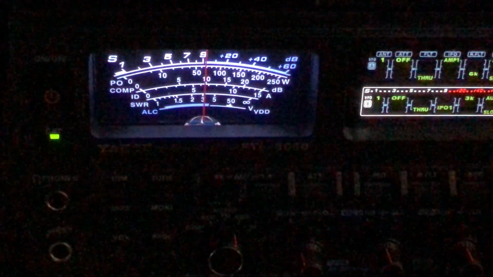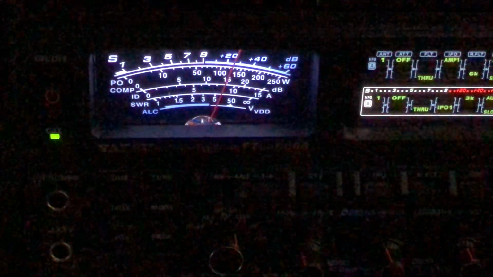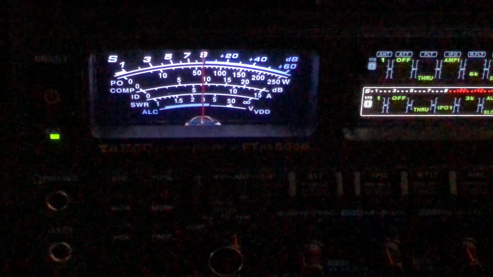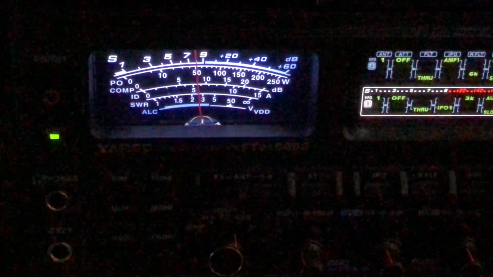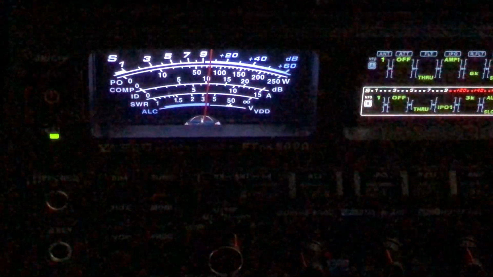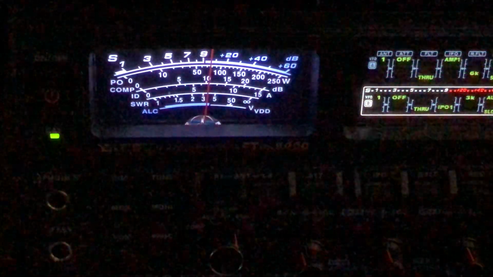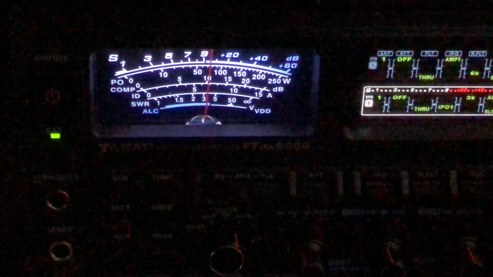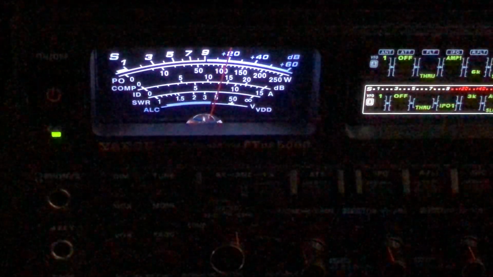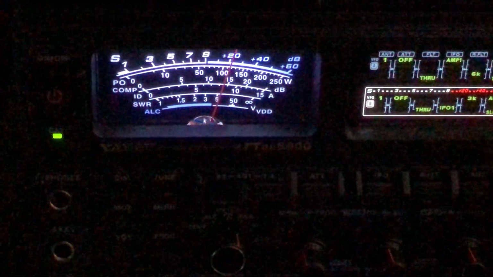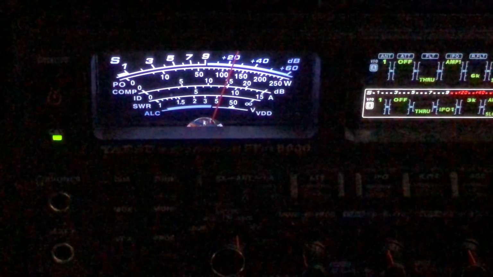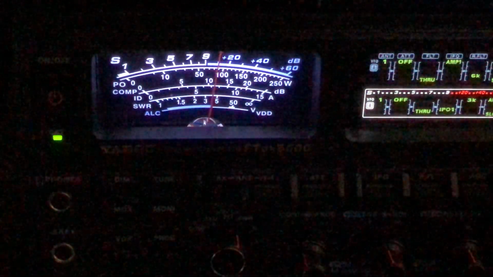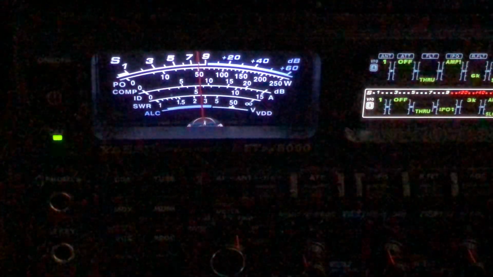So if you want to spend the extra and have that extra oomph, you can. But I will tell you, and a lot of folks would agree with this, that first 500 or 600 watts is what makes all the difference in the world. And there are plenty of amplifiers out there that won't break the bank, that can produce easily 600 to 800 watts for a fraction of what it costs to get the legal limit. So for you guys who might be new to the hobby and hearing about linear amplifiers and worried about the cost and the return on your investment, if you want to start off with something, 600 or 800 watts should do the trick. Because look, the meters are not all totally calibrated anyway.